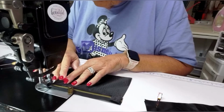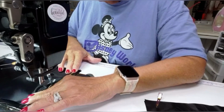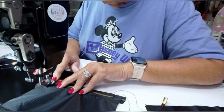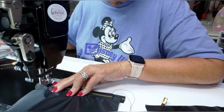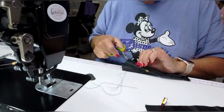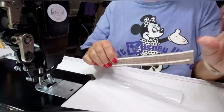I'm just going slow because of my ripstop. Very thin. And back up. Okay. Now I'm going to turn around and just press these two pieces. Again, be very careful when you're pressing ripstop.